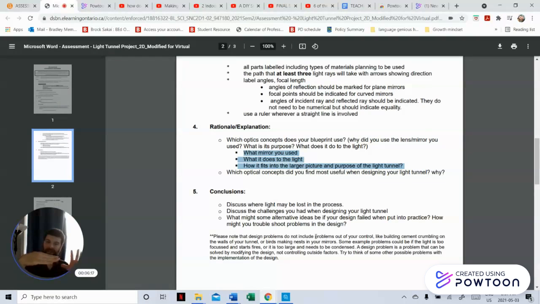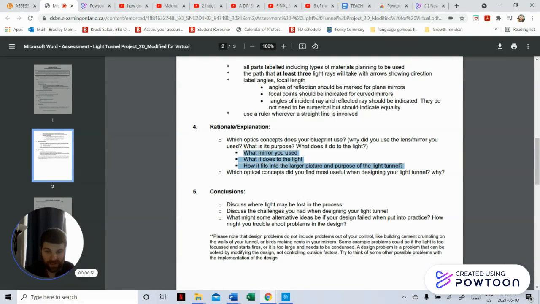The plane mirror might get in the way of the focusing mirror, and so you won't get all of the light rays hitting the focusing mirror, right? So maybe you'd want to use a lens that would be up here that would gather the light and focus it onto a mirror, right? So you can talk about where light might be lost in your process. If someone else was reading, they might think these are problems that you don't know how to solve, and they might look at it and go, oh, well, I could probably improve on this by fixing this.